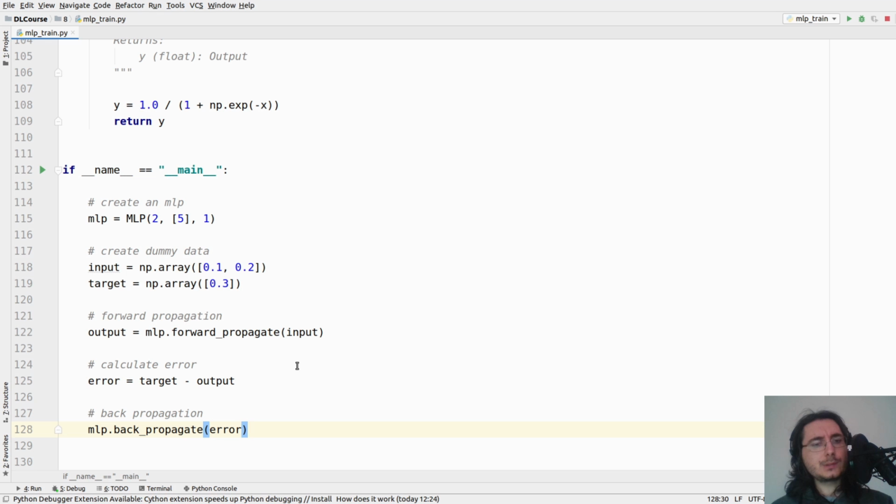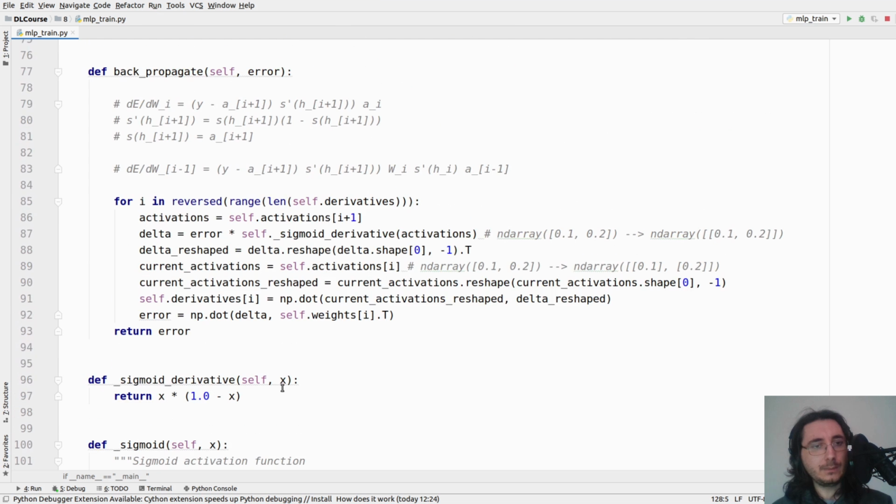Okay, so let's try to see if we get what we expect from backpropagation.